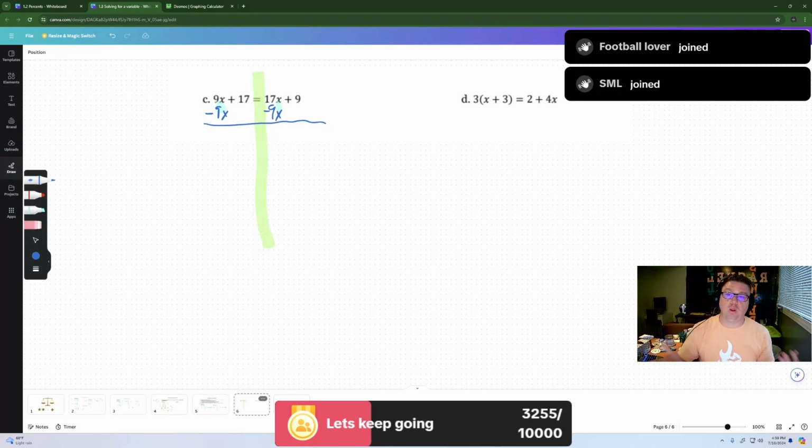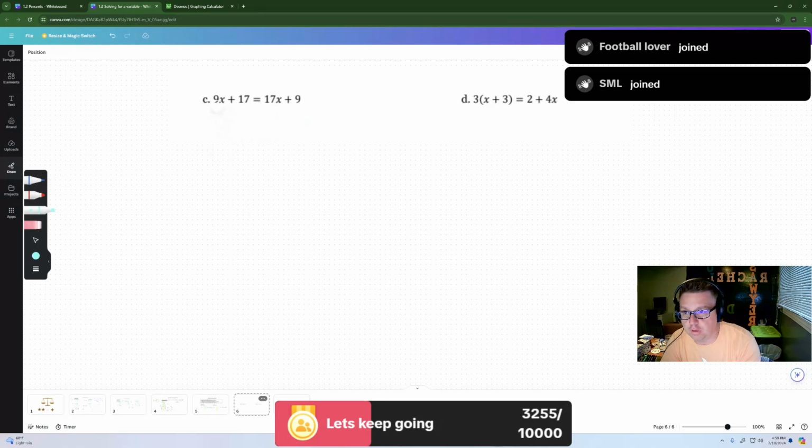But whichever way you do it, I don't want to deal with negatives, which is why I'm going to do 17 take away 9 as opposed to 9 take away 17. Because I could have subtracted 17 from both sides, but that would have left me with a negative answer on this side. If you don't know what I'm talking about, think about it this way. If I subtract 17x on here and here, what's 9 take away 17? Isn't that a negative 8x? Yuck. Not something I want to deal with.